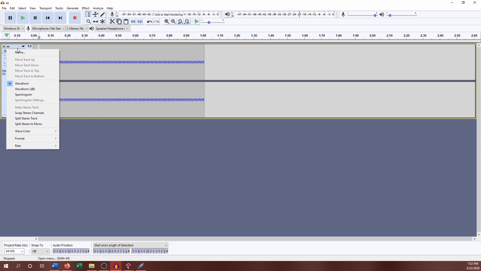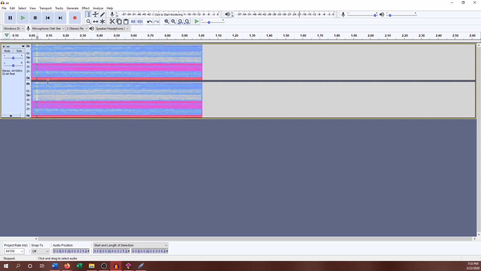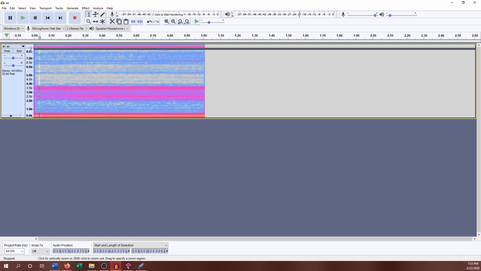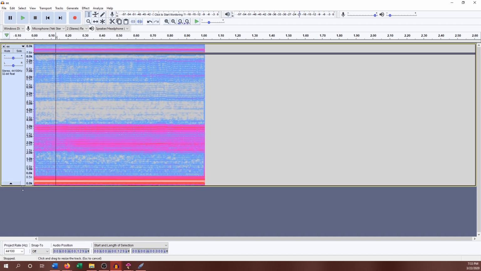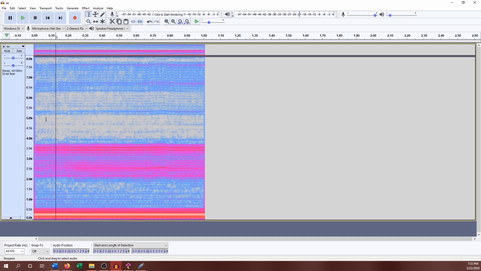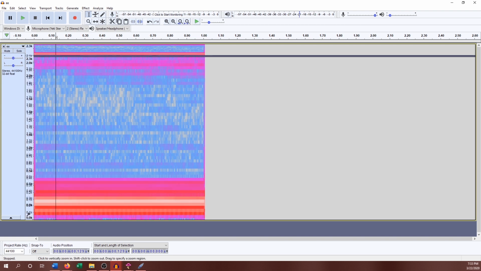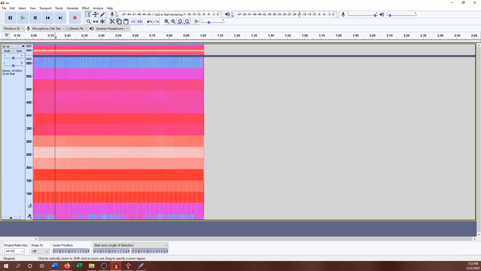First, let's do the pretty one. Let's look at the spectrogram. I'm going to shrink this channel so we can focus on just one. This is a dual channel recording because I did it with my microphone instead of generating the tone myself. And the channels should be identical because of that, so we can just look at one. All right, so we need to zoom in a little bit. If you move your cursor over here, you get this magnifying glass. If you left click, it zooms in. If you right click, it zooms out. Let's zoom in one more time. Okay.